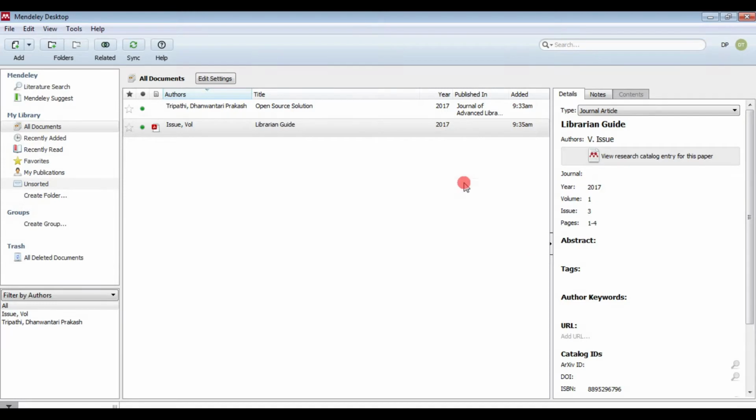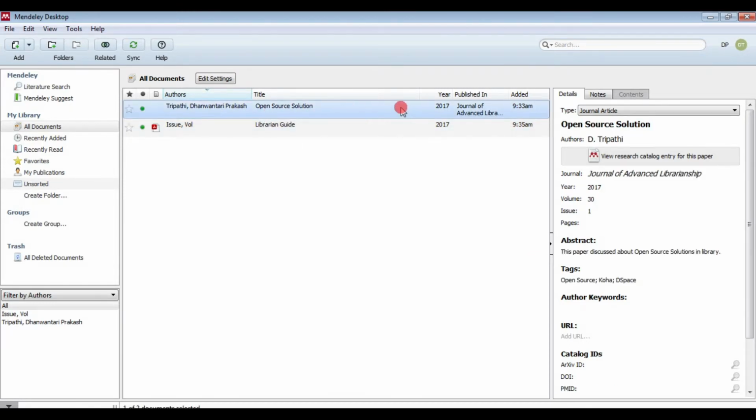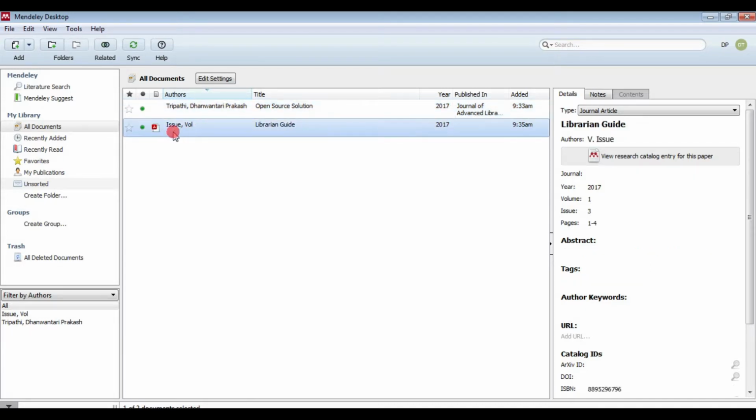As we added the information in the title, the same way you have to first select the particular document which you have imported from your computer, go to the right pane and change the details.